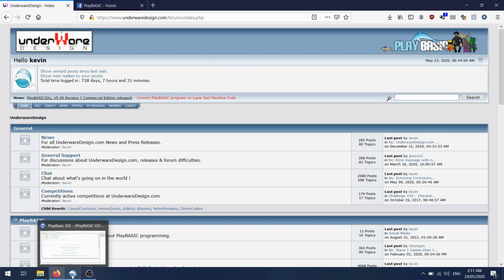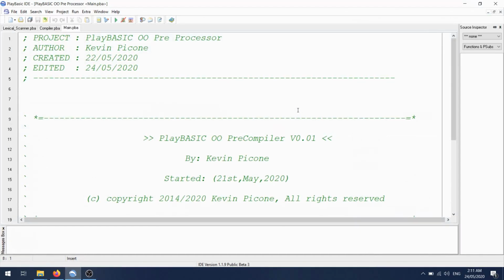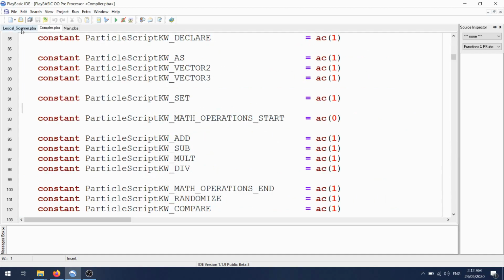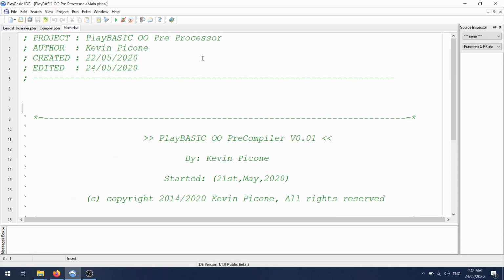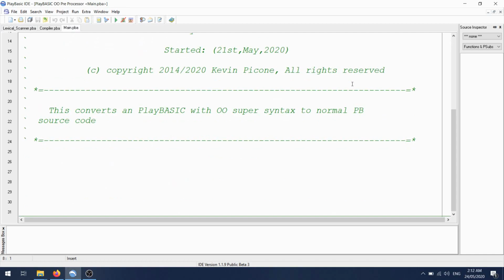But if we fire up the IDE PB, this doesn't do anything interesting at the moment, but the idea is that, if we can get it to work anyway, the process is called like this. So the IDE, where our source code is written, calls the PB compiler as it does when you hit F5, for example, or F7, or whatever mode you want to compile in.